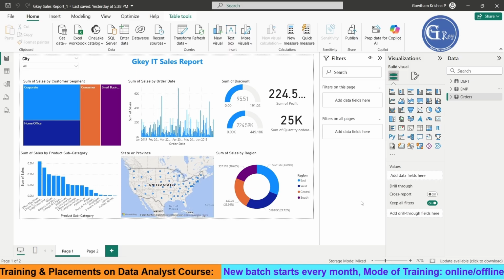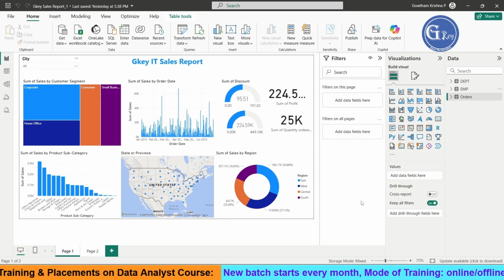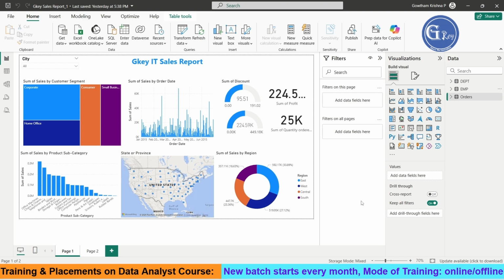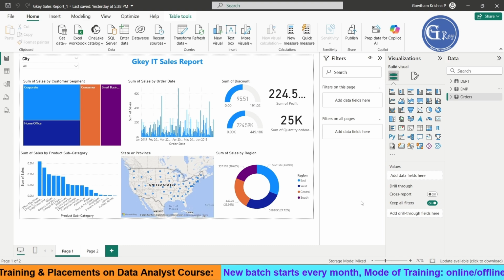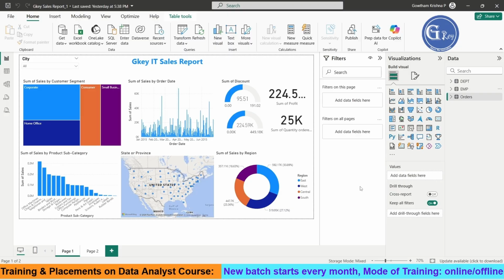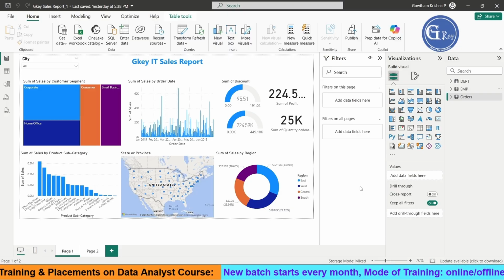In this way, query folding differs between databases and flat files, and the advantage of query folding is that it is folded with the database instead of the calculations happening at Power BI Desktop level. The calculations happen on the database side, which is useful for performance and also very useful for incremental loads. I think you got some idea about query folding.